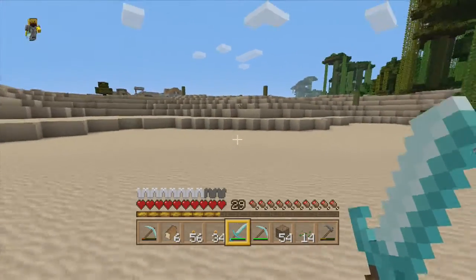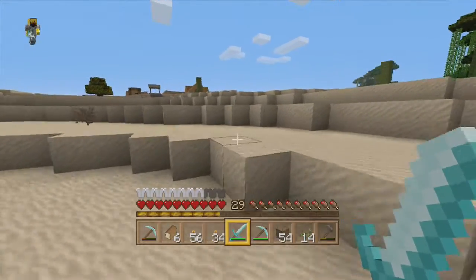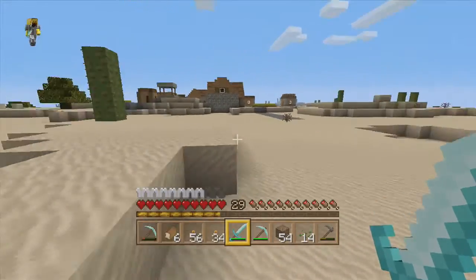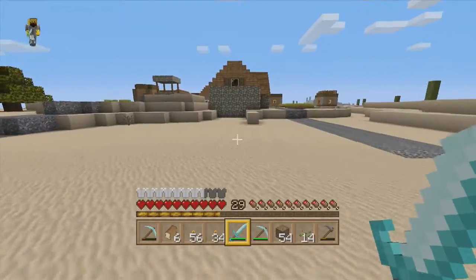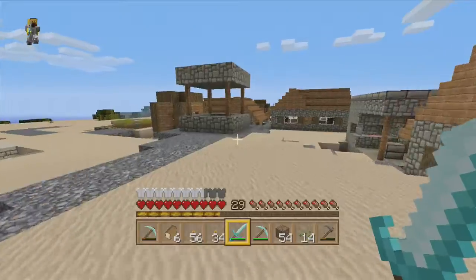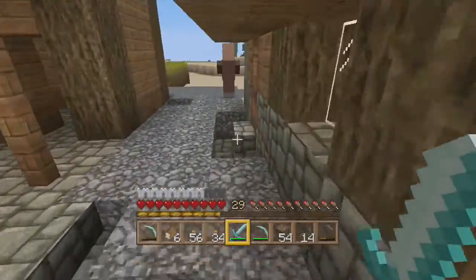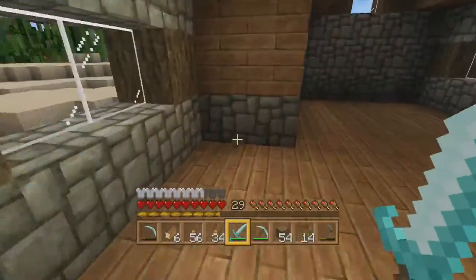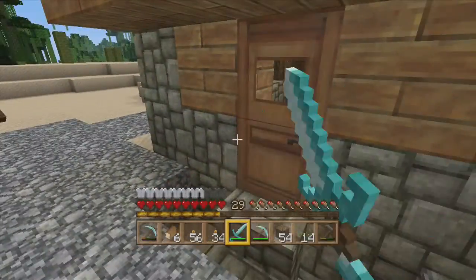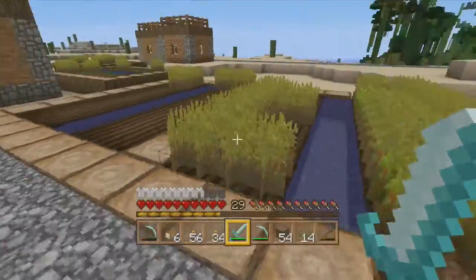Got a little village over here. Let's go check it out. They probably already took all the crap out of there. See what he's got in here. Nothing special. Got a nice little wheat farm going on over here.